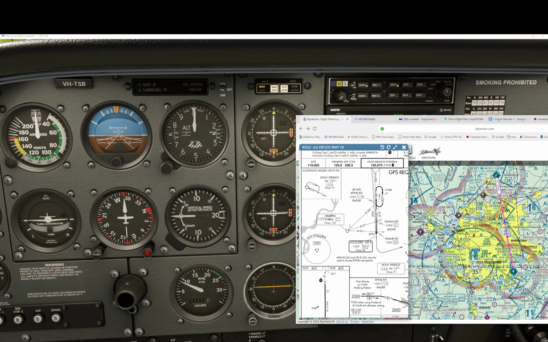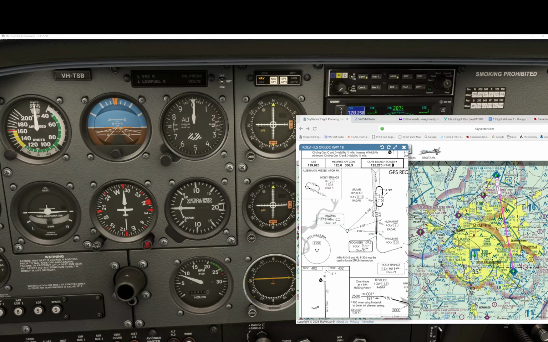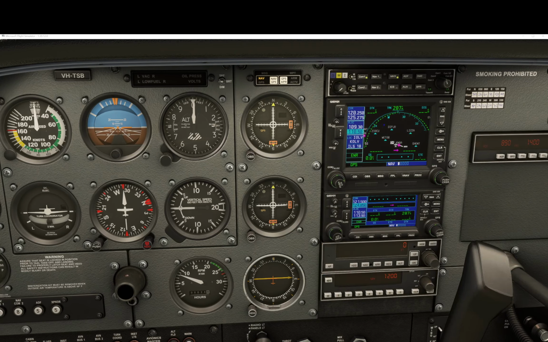Memphis VOR is 117.5 because we're going to have to pick up the radial as we're coming in to identify FPUB at 11.9 DME. So 117.5 on the second nav radio.